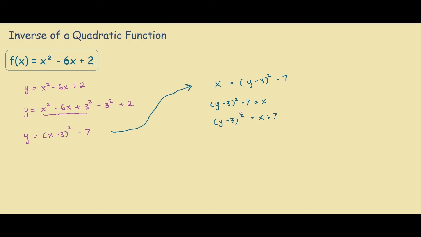And if we take the square root of both sides, this index will cancel out, so we're left with y - 3 = ±√(x + 7). And this over here is how you find the inverse of this quadratic function over here, the answer.